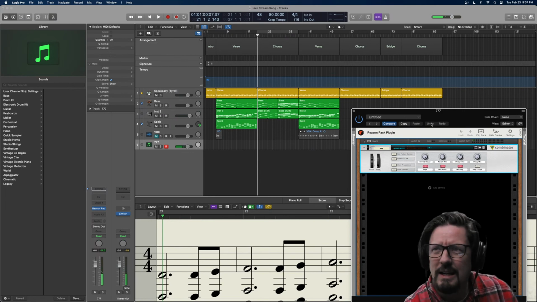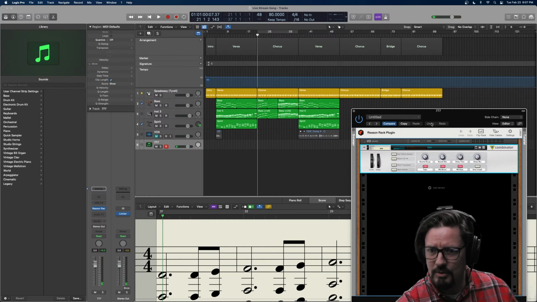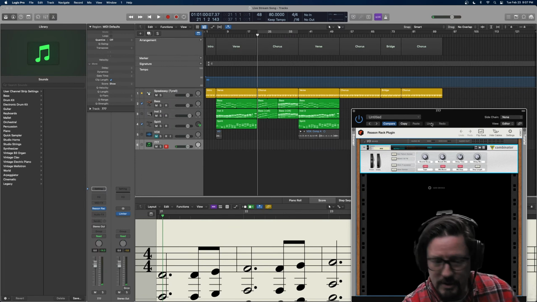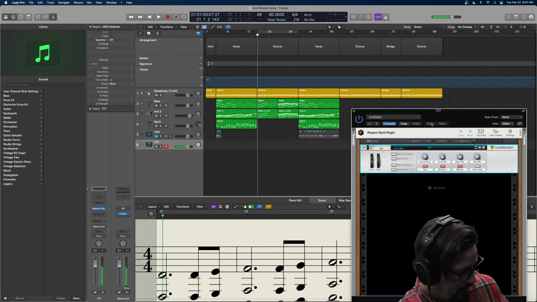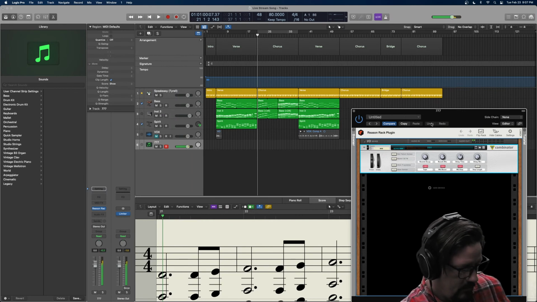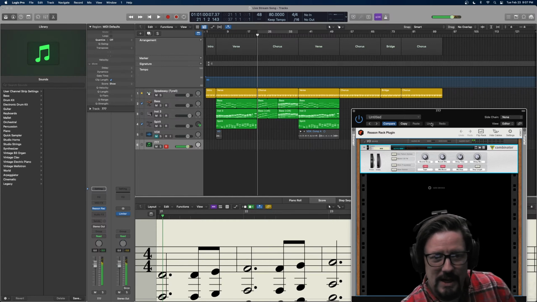Sounds kind of like a steel guitar, lap guitar sound that's really altered with a longer decay and a lot of reverb. Great sounds.